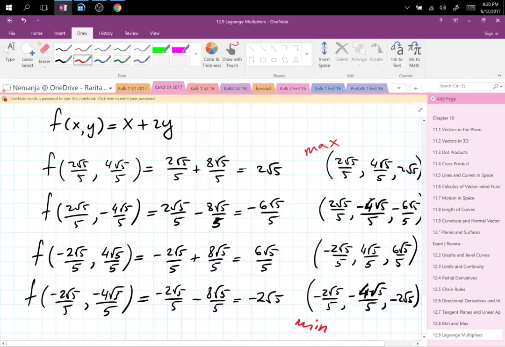Looking at the z values, it should be clear which one is min and which one is max, because the highest of all z values and the lowest of all z values reveal that right away. This is it. If you know how to set the gradients together, x coordinate, don't forget the lambda, procedure-wise, you're done. The question is, do you know how to solve nonlinear systems, right?